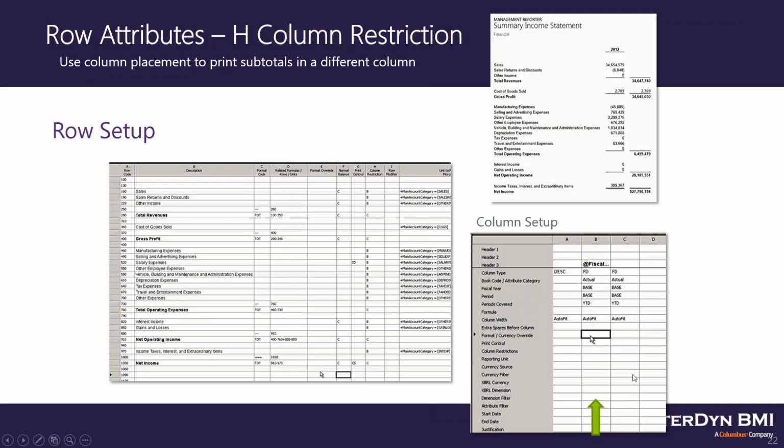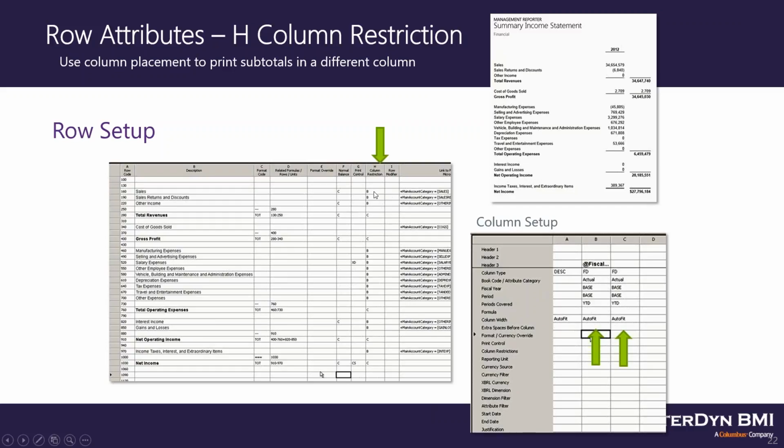So here's an example where we've set up two columns that are exactly alike. We've got column B and column C, and you can see that the fiscal year and the period are exactly the same in the period covered. If you left this report to run as is and you didn't fill in this column restriction over here, you'd get two columns that were exactly the same. So what we're doing now is going back over here to the row setup, and we're going to change this column restriction.